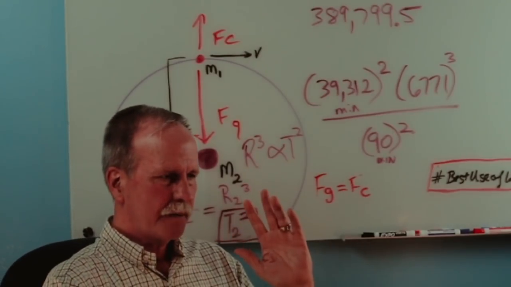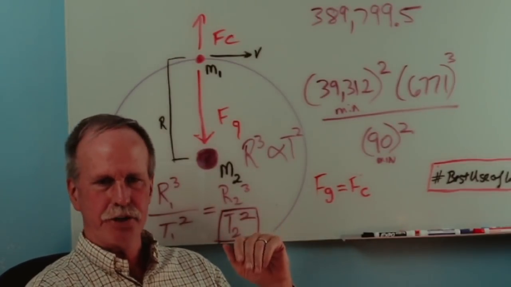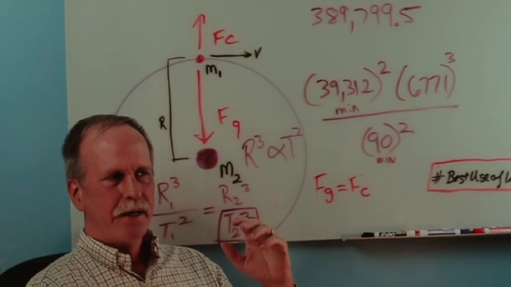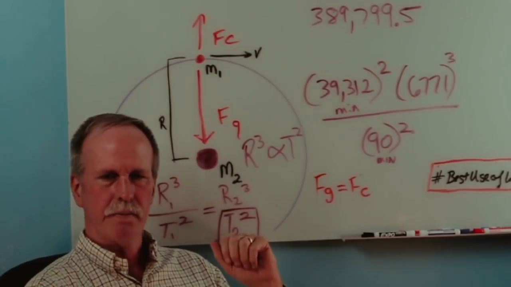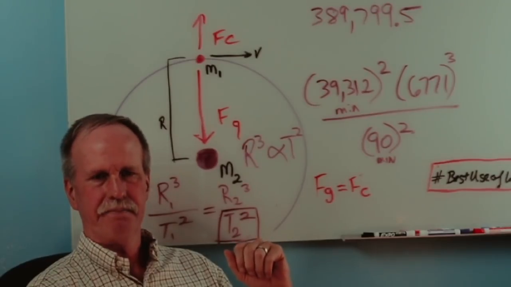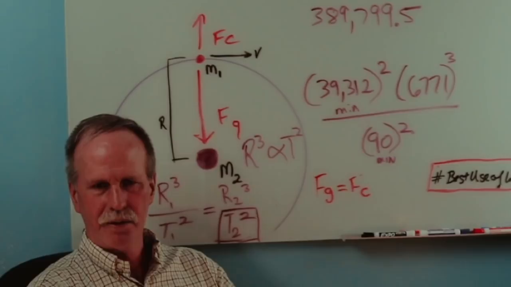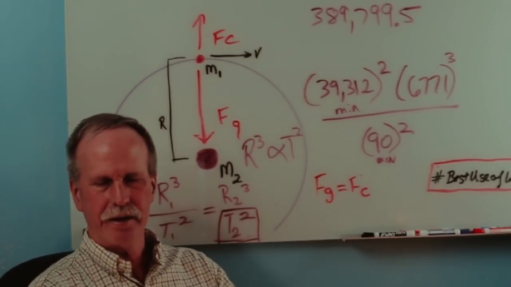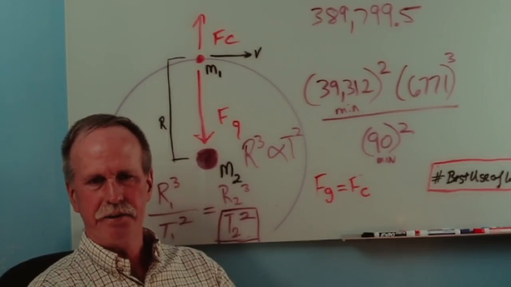So there was an astronomer by the name of Tycho Brahe. I'm sorry if I butchered his last name. But what he did was he spent an entire lifetime observing the orbital periods of the planets. And he did it with the moon and anything that he could get a hold of that had an orbital period. He observed it and recorded it. And he literally spent his entire life doing that.